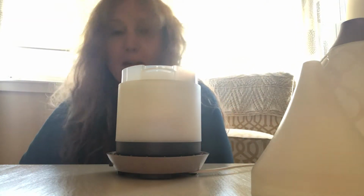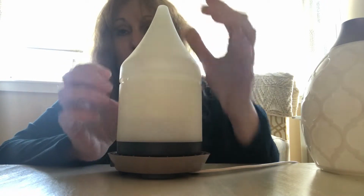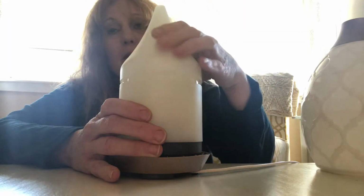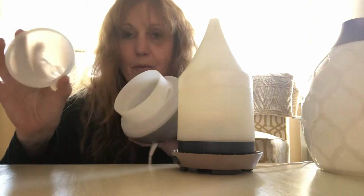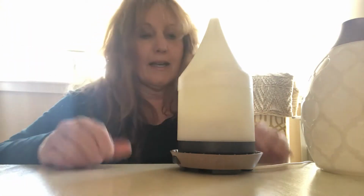You don't have to worry about matching up the grooves. But in this one, you want to match this part of the groove to this, because if you don't, it will leak. Actually, that went on really well. I'm going to put it on wrong, so you'll see it didn't click. So that's the click that you want to hear, because if it doesn't attach like that, it is going to leak. Again, I'm sorry I had this messed up before, but this one just fits on, and there's no grooves to line up.